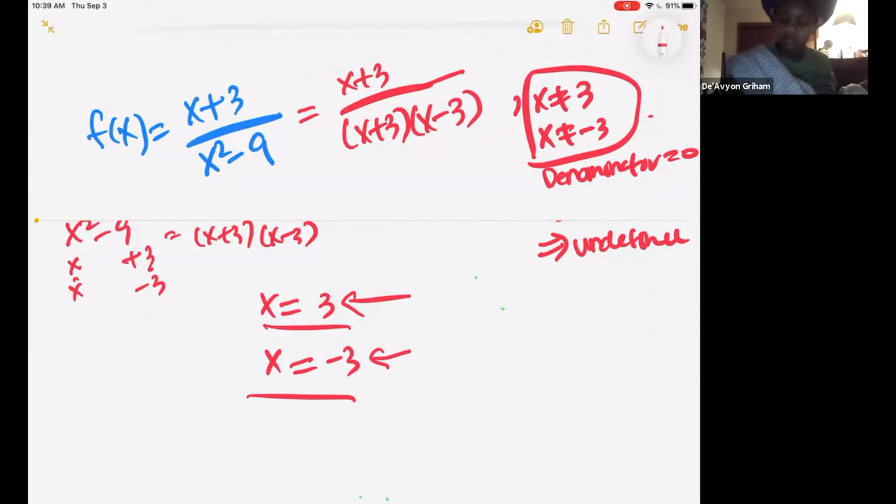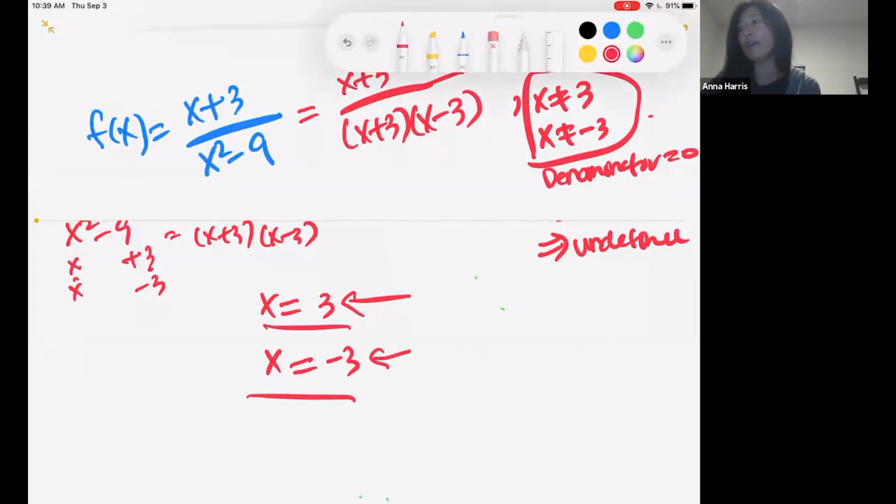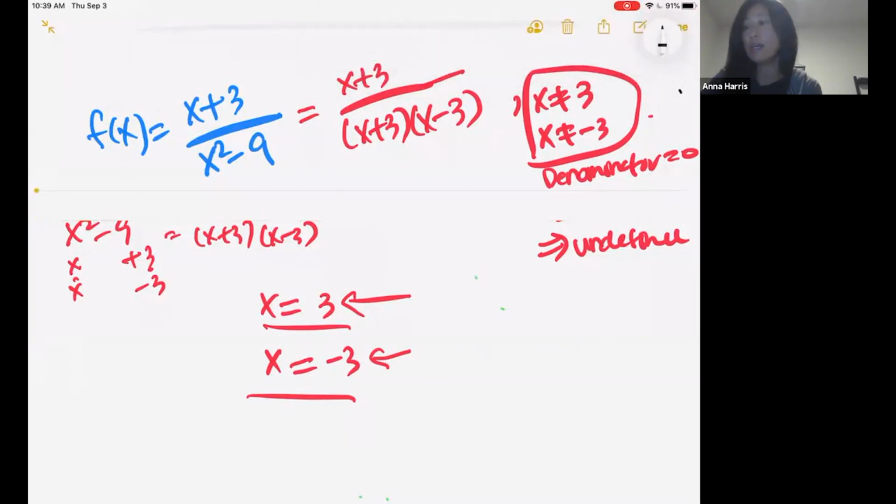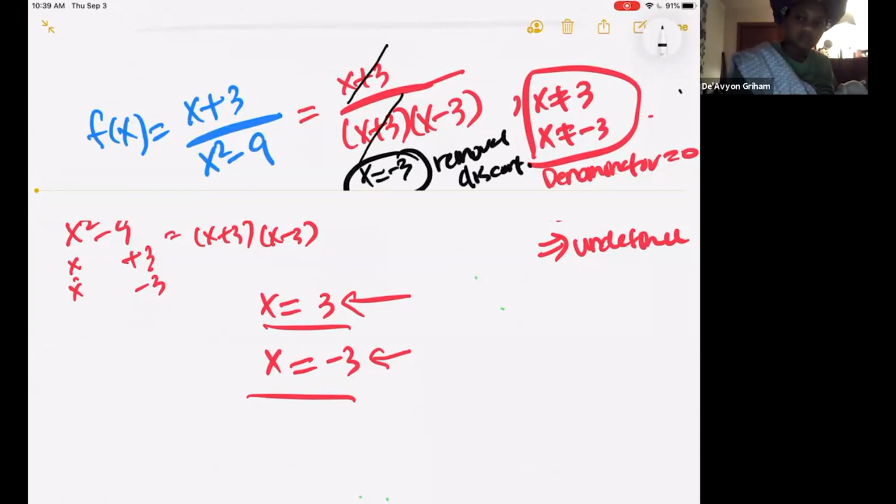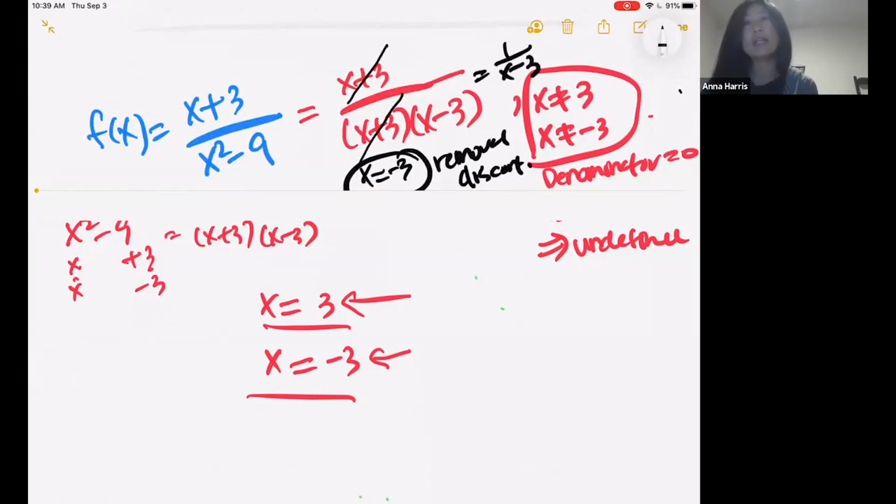The asymptote one is going to be the first one, which is x equals 3, because when you plug in 3... That's exactly right. Thank you. Very good. Because this and that can cancel out. That means this x equal to negative 3 is a removable discontinuity. Because if I rewrite this problem now, I get 1 over x minus 3. So this right here, I cannot do anything about it. That just becomes an asymptote.